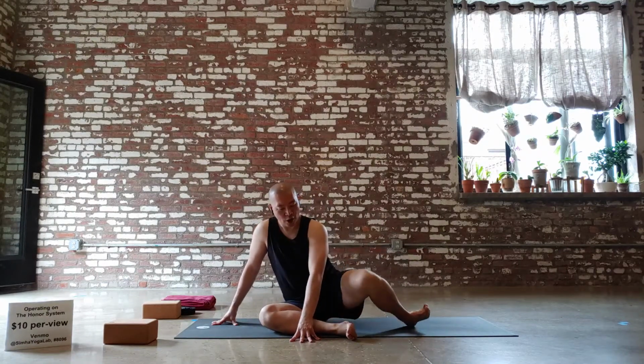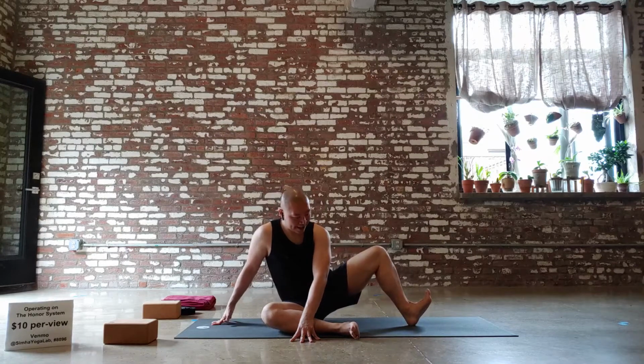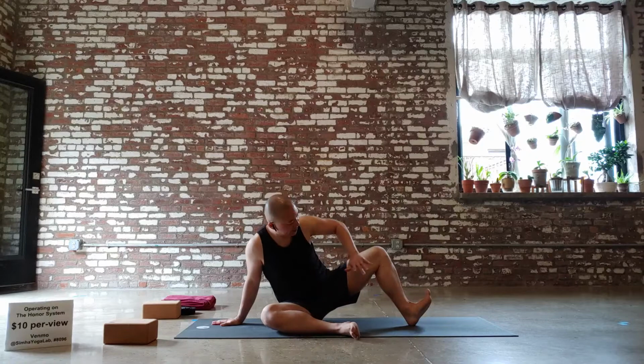Roll forward, roll back. Staying there. Ground the back heel, the right hand. Press your left thigh away.